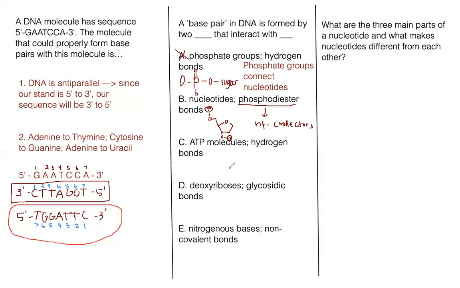Okay, all right. Next thing we have is a base pair in DNA is formed by 2 ATP through hydrogen bonds. Okay, so ATP, that's a molecule you don't necessarily need to know the structure of. ATP does stand for adenosine triphosphate. Let me write that out. Right, ATP, hence the adenosine triphosphate, hence the ATP, right there.